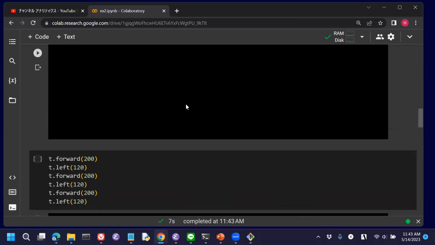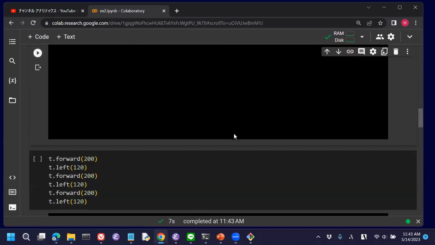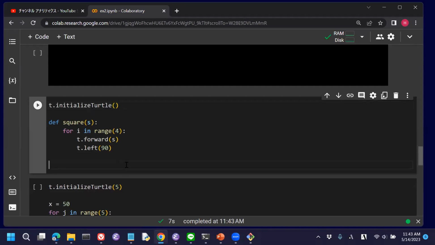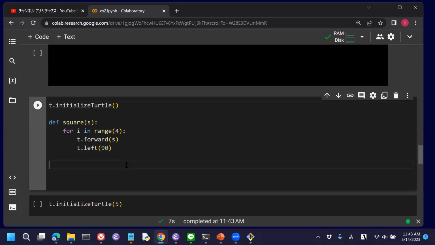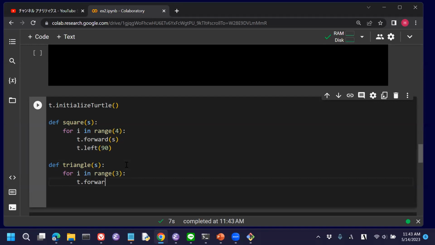Let's do it that way. So let's copy this initialize code, put it here, and then just looking at the above, we define the triangle function of s: for i in range 3 this time, forward s, and then turn left by, as I said, 120.